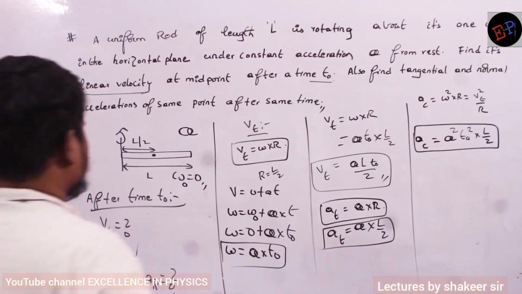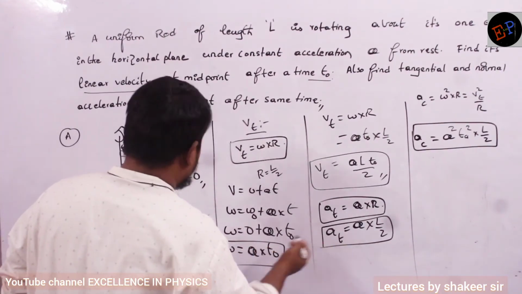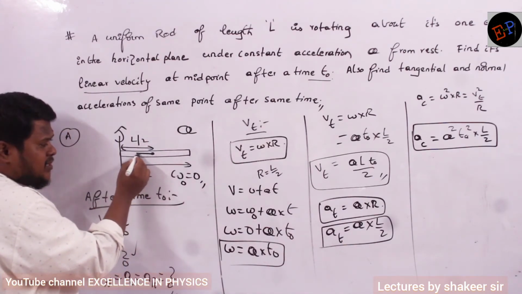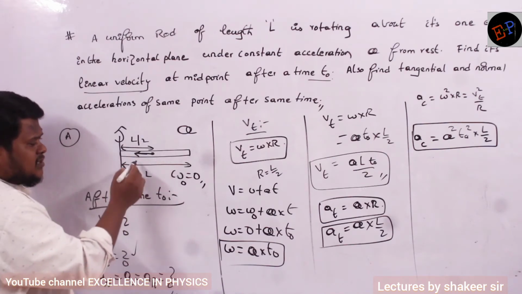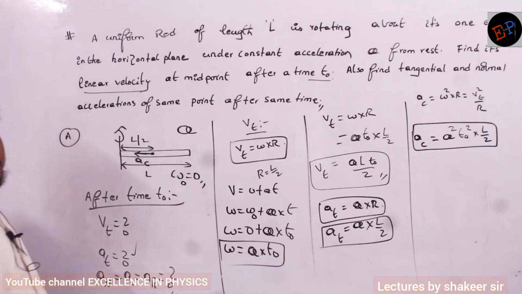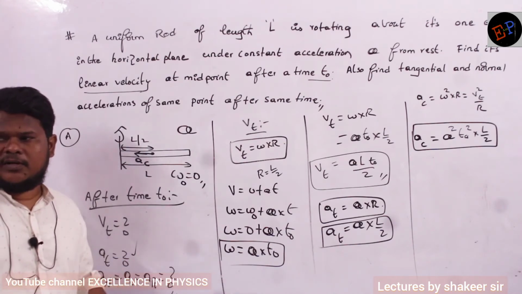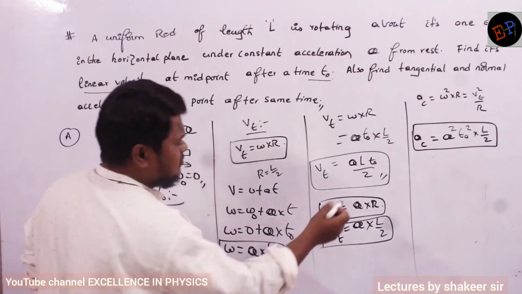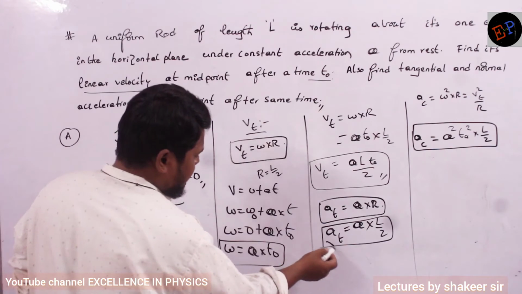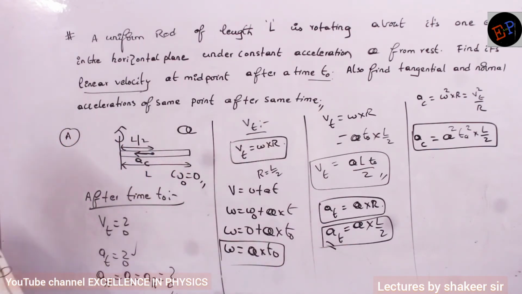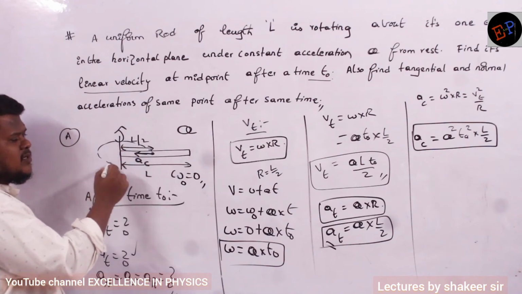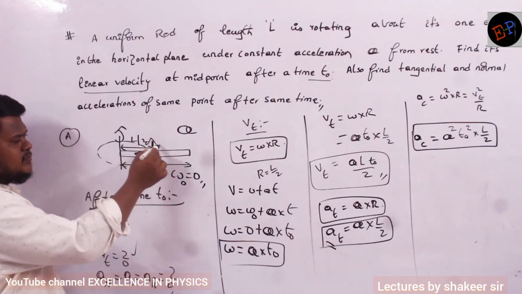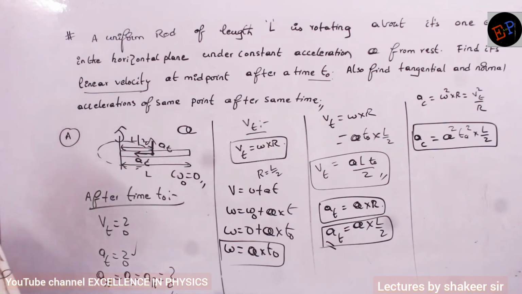Okay? So directions also we can study. What is the direction of centripetal acceleration? For example, if you take any point here, centripetal acceleration will be towards the center of the circle. This is the direction of centripetal acceleration. Understood, no? You can call it normal acceleration, or radial acceleration also. Sorry, tangential acceleration will be in which direction? This point is moving in a circular path, no? So tangent to that side. So this is the direction of tangential acceleration.